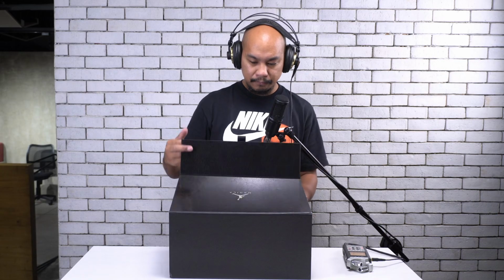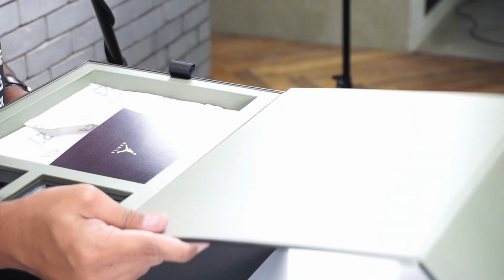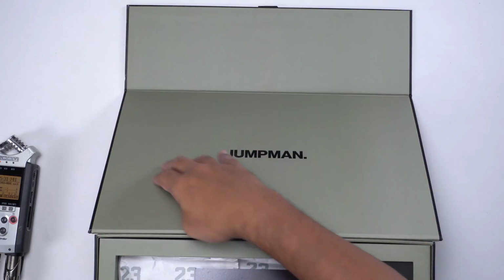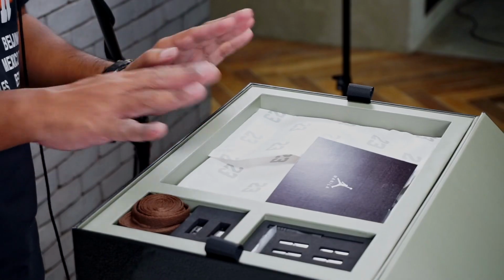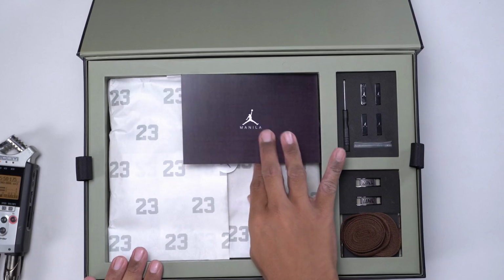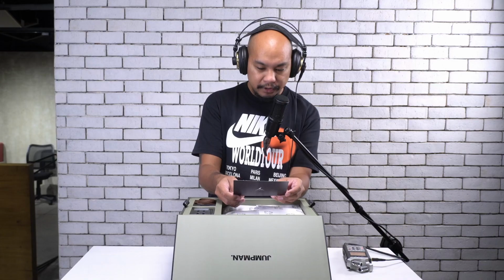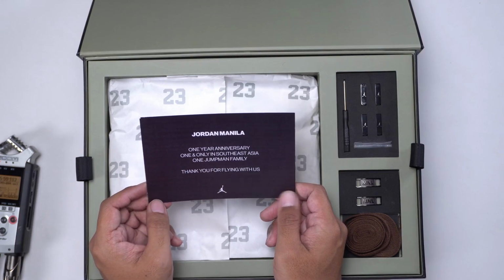Let's open it up. So we flip open the top, and on the inside, on the top cover, it says Jumpman in a little spot lamination. So this green area is matte, but the Jumpman is shiny. And here inside the box, we see immediately there's a card. Okay, so the card, flip it over. It says Jordan Manila 1-year anniversary, one and only in Southeast Asia, one Jumpman family. Thank you for flying with us. So yeah, this is the anniversary box, or the anniversary kit, I guess, for Jordan Manila.